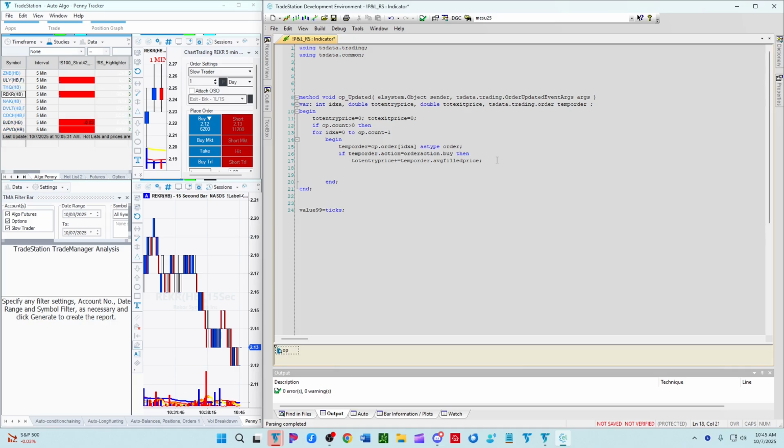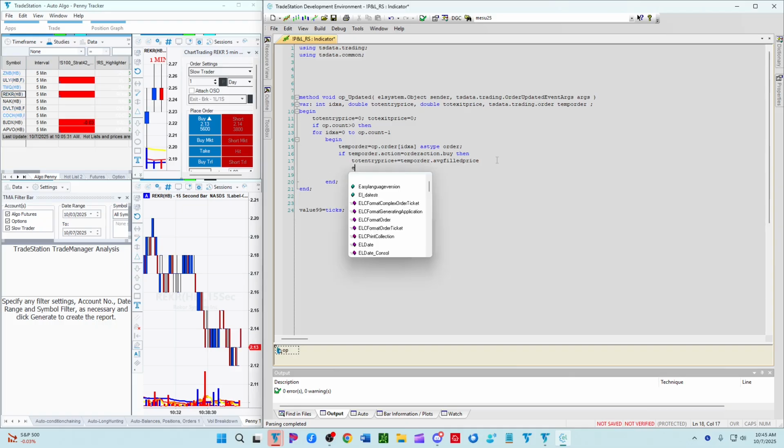Okay, so now you could do an else. We'll do an else if temp order dot action equals order action dot sell, and that way we can prevent from reading more code if we've already done what we needed to with the initial buy.